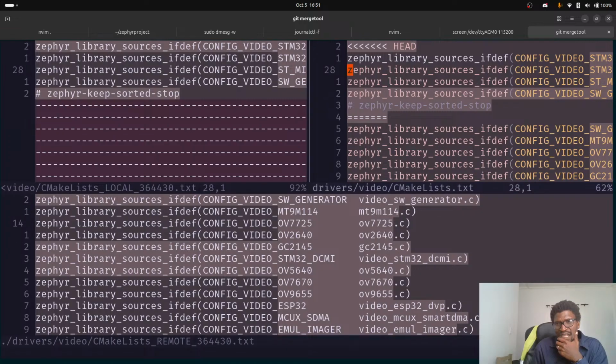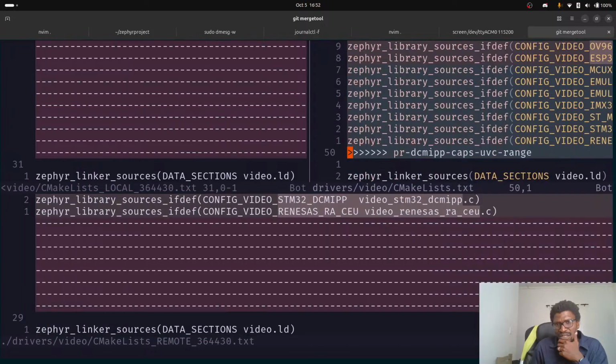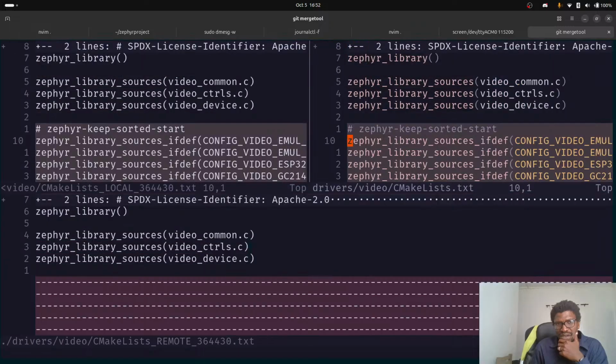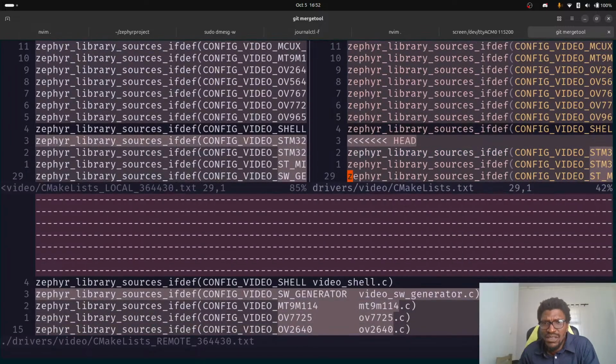See, it doesn't have the DCMPP, doesn't have video generator. Okay, cool. So there's probably another one, it looks like. Is there another one? No, that's the only one. Cool. So let's just see.